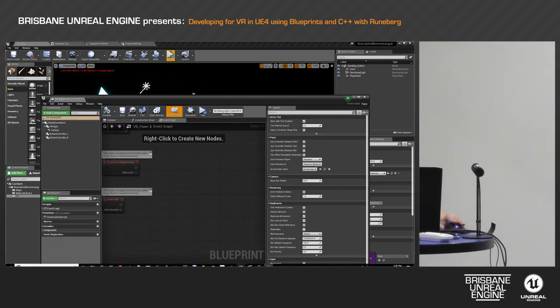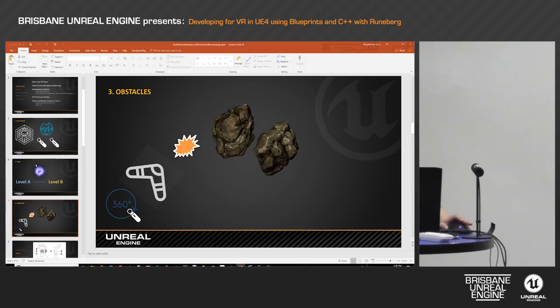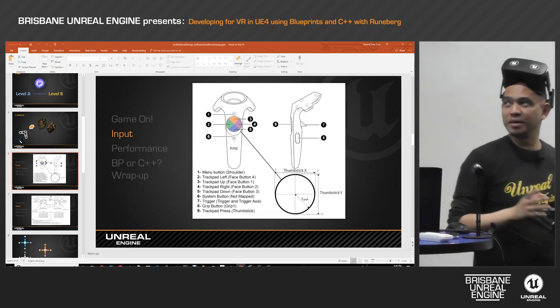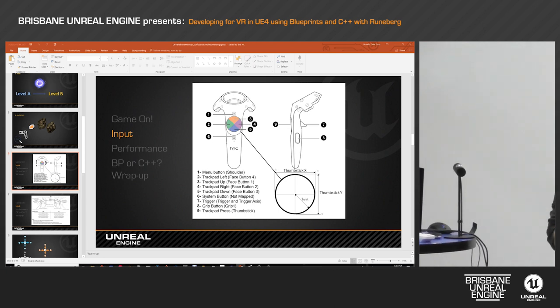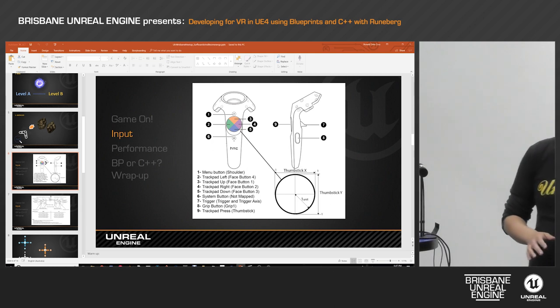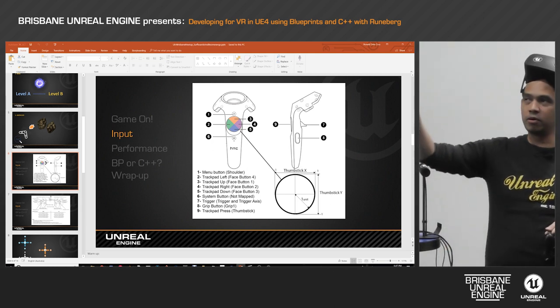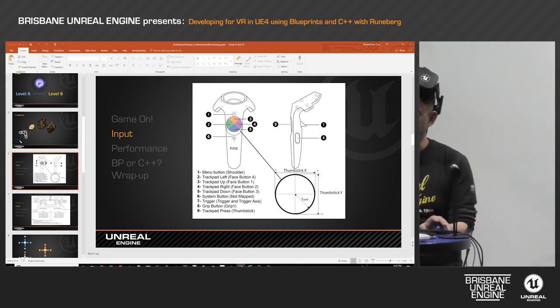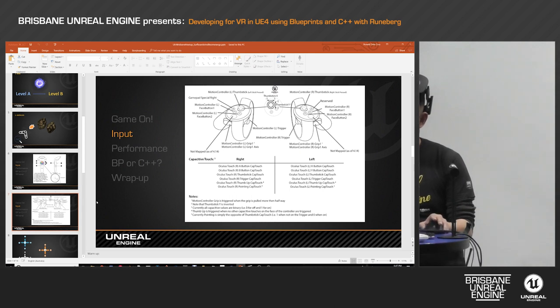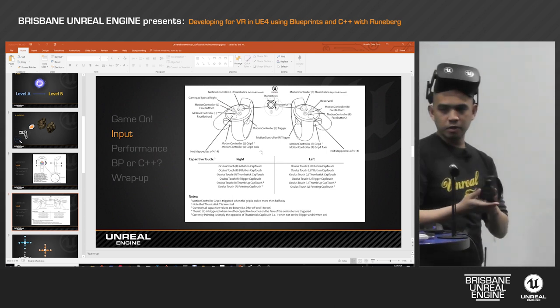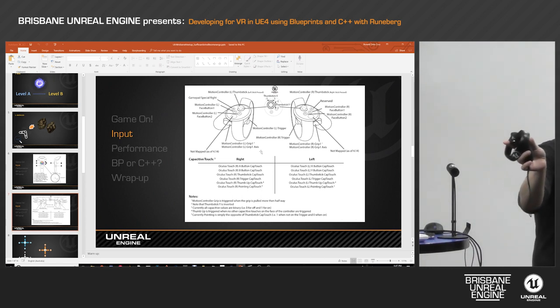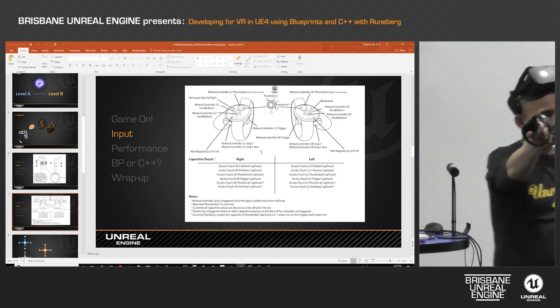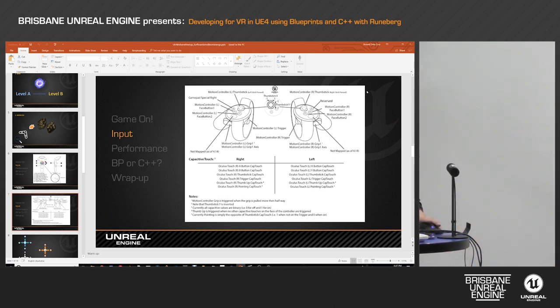All right. Before I get there, do you have any questions so far? No? So probably one of the things you'd be asking is, how the hell do I get input? How do I read the actual input from the controller? With Unreal, there are several mappings available. There are some of the more classic diagrams here made by people in the community. This is for the Vive. Since I'm using the Rift, I'm just going to quickly move to the Rift. You can see that you have what we call the motion controller left and motion controller right. Triggers are in there. I'm not sure if it shows here. Actually, it doesn't. So you have the motion controller left trigger, and the trigger axis goes from 0 to 1, 0 being nothing and 1 being fully depressed. So we're going to take advantage of that as our acceleration.